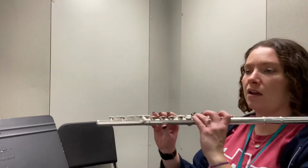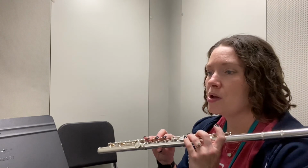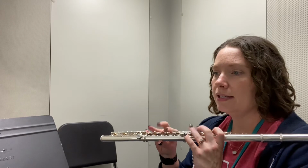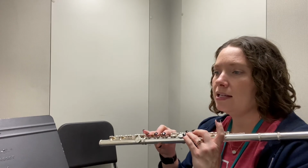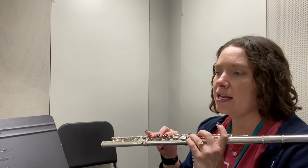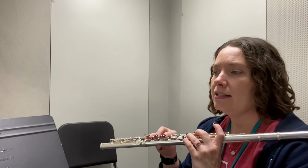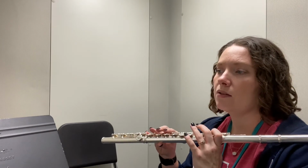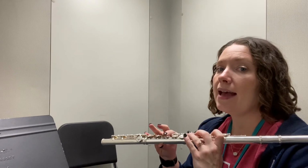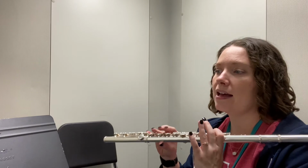Let's see if we can say it with the metronome. And 1, 2, say it, here we go. D, C, D, C, B flat, E flat, D, E flat, D, C, F, E flat, D, C, F, B flat.